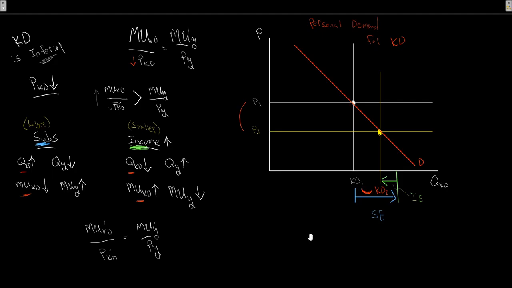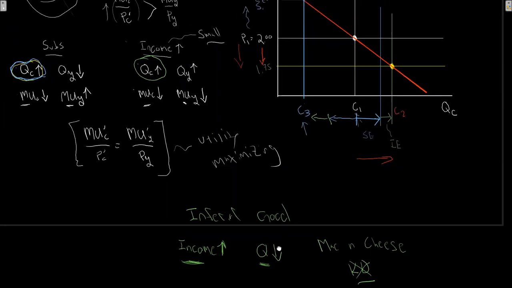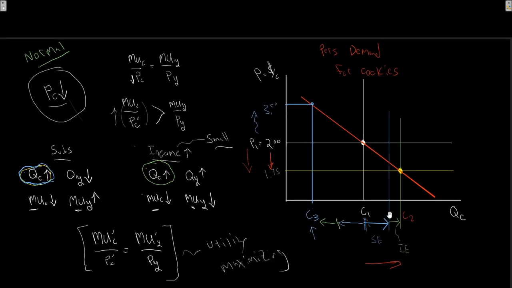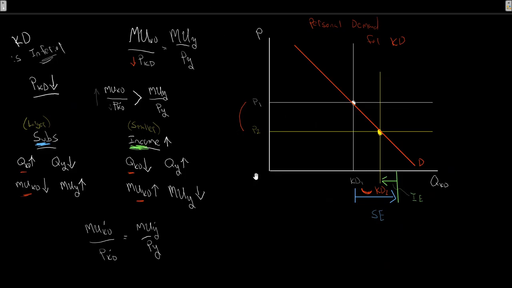So that's our personal demand curves. We've now seen how we could derive them, how changes in price cause changes in quantity demanded. We saw this in the case of a normal good, where the two effects reinforced each other. And then we saw it in the case of an inferior good, where the income effect battles against the substitution effect. So two effects happening. Normal goods, as the name suggests, are what we will normally be dealing with, but we can evaluate inferior goods from time to time as well.